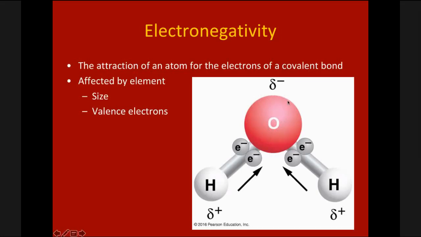So the oxygen side, because it's kind of hogging the electrons, is going to end up with a slight negative charge. Not a full-blown charge. It didn't steal the electrons completely. It's just hogging them. The hydrogen, on the other hand, because its electrons are mostly over here, is going to end up with a slight positive. So we end up with a molecule that's got a slightly charged aspect to it. Does this make sense? We call this polarity. So that's what we're going to talk about next.